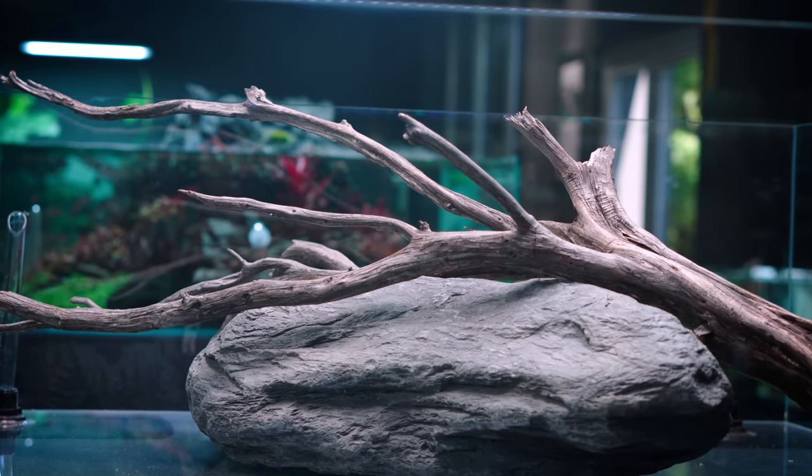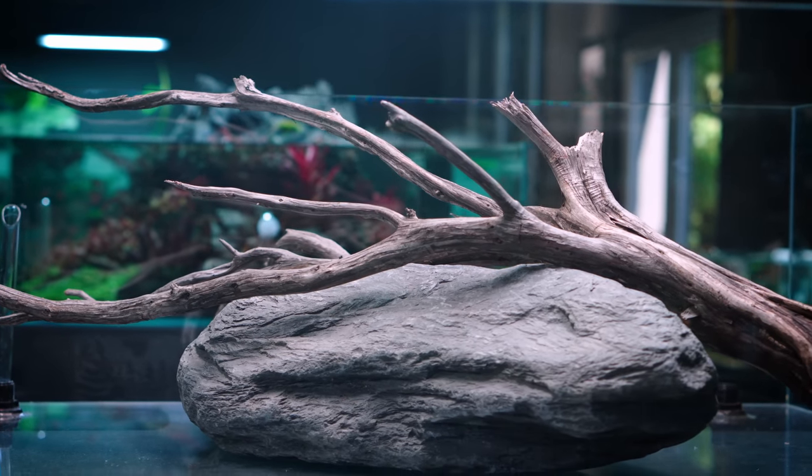Aquascaping is a beautiful hobby. It's a process. It's about doing something, creating something underwater. Many Americans, for example, use it to build ponds or to build water features. Okay, so I don't think that we can say that aquascaping is equal to nature aquarium.